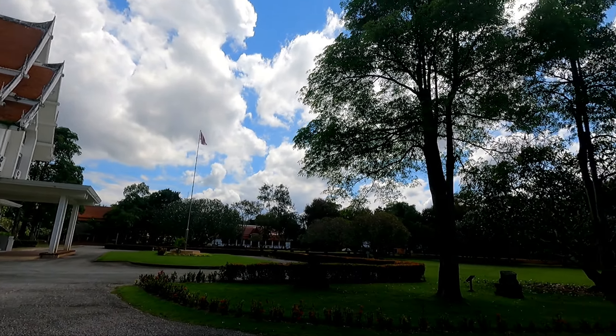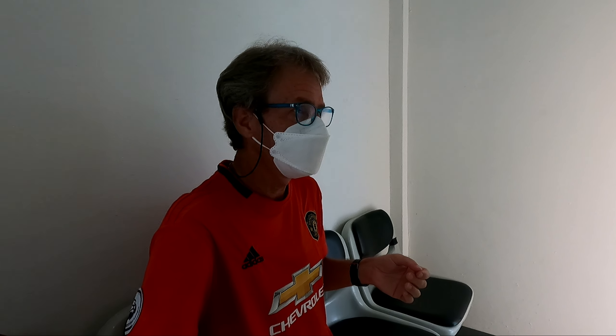Beautiful day for my museum visit. I've paid my entrance fee — it was 100 baht, as I expected. One thing about museums in general I've learned is that they sometimes have rules that you have to leave your bag at the front. So here's a Planet Doug tip: before I go into a museum, I arrange everything beforehand — I put my camera in my pocket, memory cards in my pocket, extra batteries in my pocket, my phone, everything I might need in the museum, just in case they ask me to leave my bag at the front desk. They had a sign saying bags must be left at the information desk, but they didn't ask for it. I even showed them the bag and indicated, do you want me to leave it here? And they just waved me through. So I did prepare, but I didn't actually need to — still a good idea to think ahead that way.